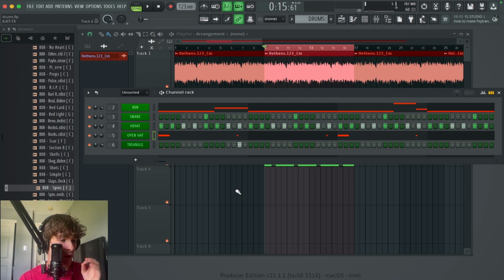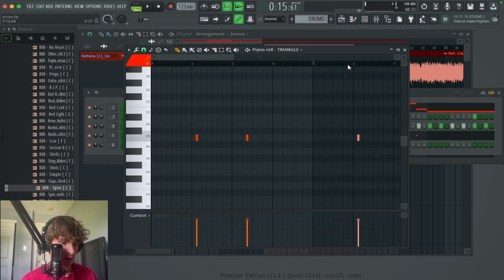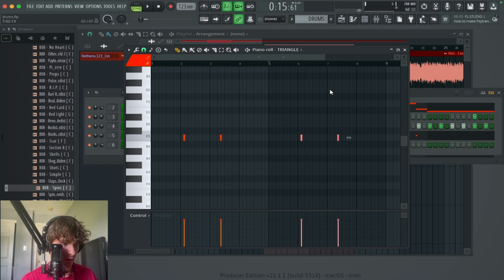So a key when you're placing your perks is to find little gaps that they can go in. So it seems like right here, we have a little bit of an opening, and we can make even more space by getting rid of these hi-hats and putting a triangle here. And then we're going to have another little gap right here. So let's get rid of this, and we'll get rid of this as well. So now this pattern should sound pretty good, adding a little bit of bounce to our drums here.